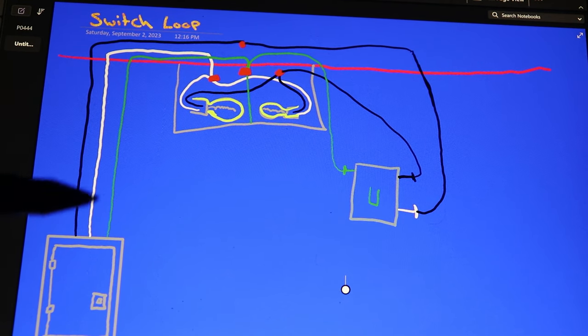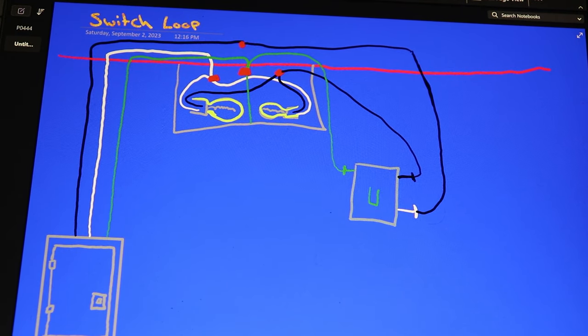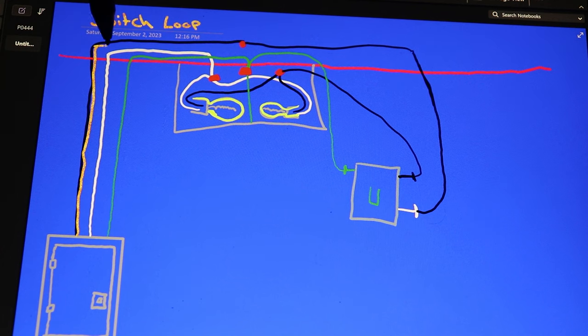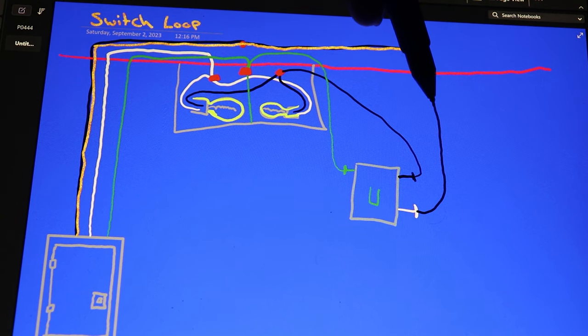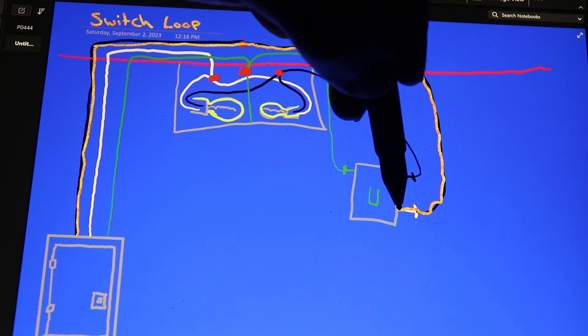So now that we have a clear understanding of where everything's going, I'm going to use a golden color just to show you the direction or how the circuit's flowing. So from the panel, we're going to have the voltage come up, and it's going to go traveling down the wire that's going to be wired into the switch, and it's going to come in here.